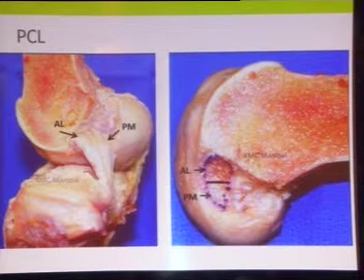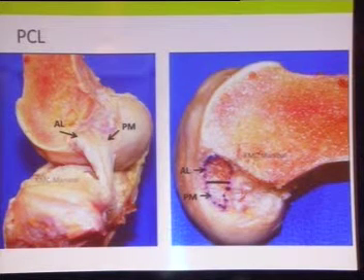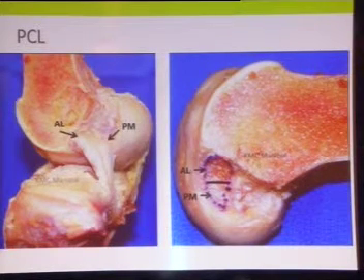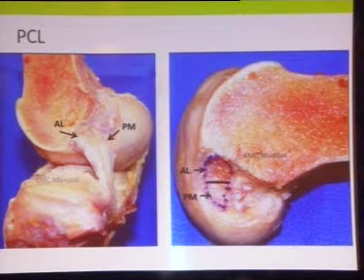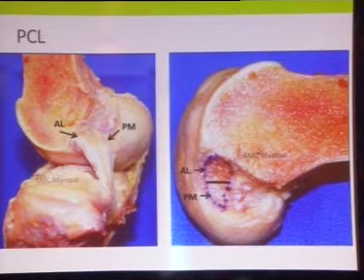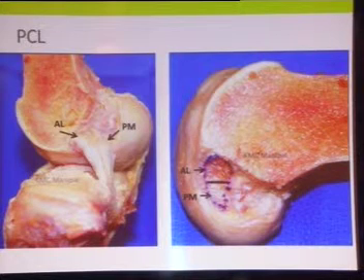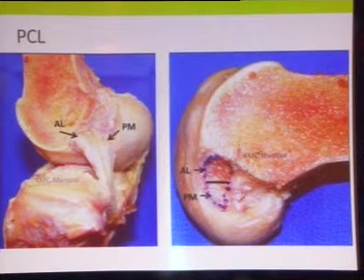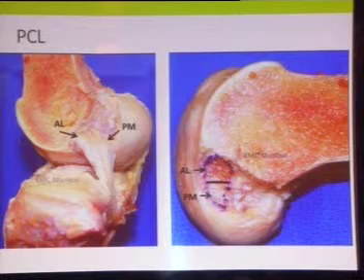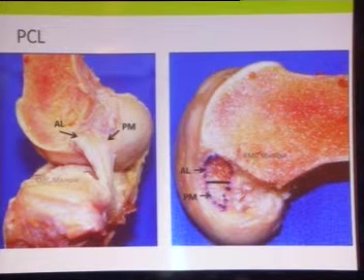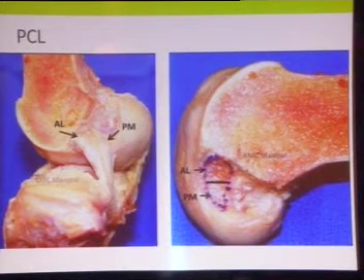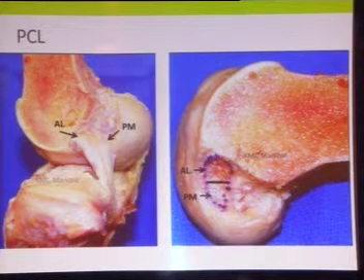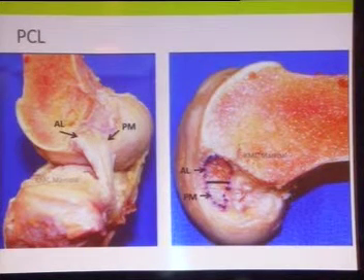So if you see, it's a broad ligament. It fans out on a very large area. And this fact we have to take into consideration when we do the PCL reconstruction. If you take a PCL graft which is just 7.5 or 8 millimeters thick, it may do well probably with the ACL, but it will not do well with the PCL because it has already got too much stress on it in the form of gravity while mobilizing. So try taking a graft which is about 10 millimeters so that you can cover a huge footprint area.